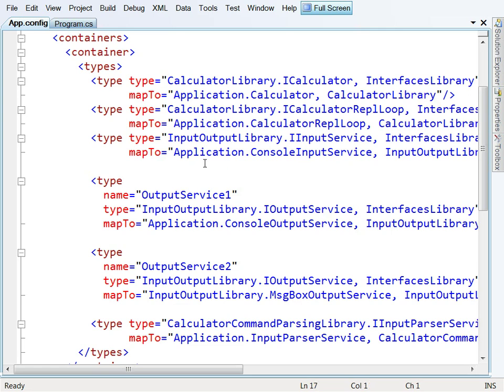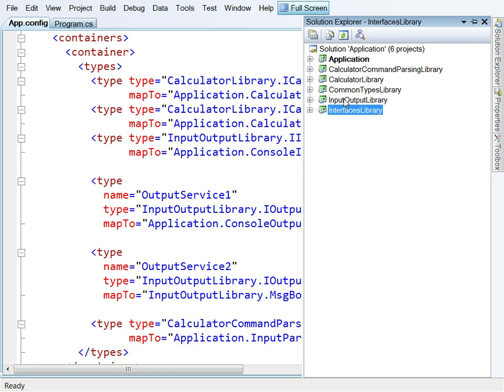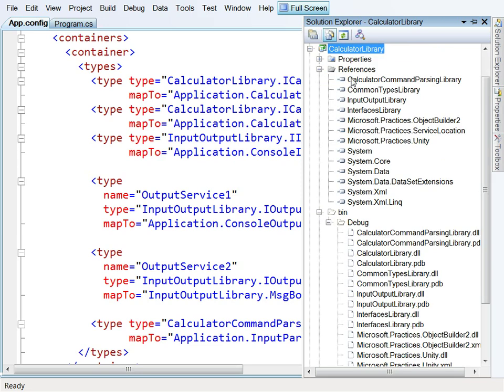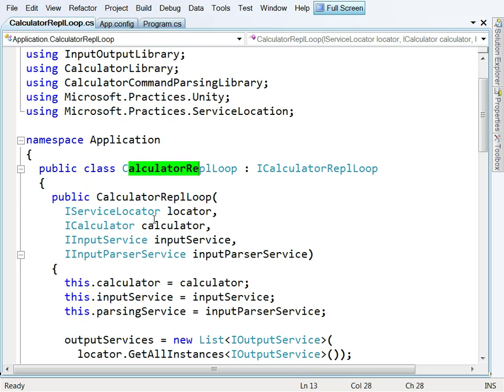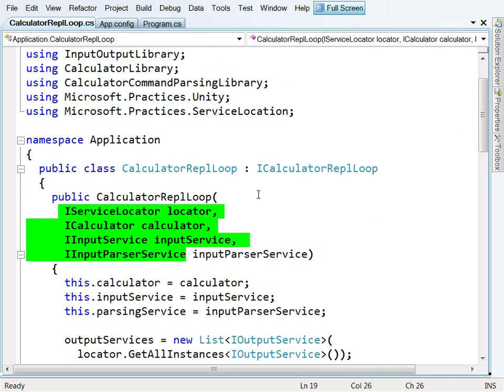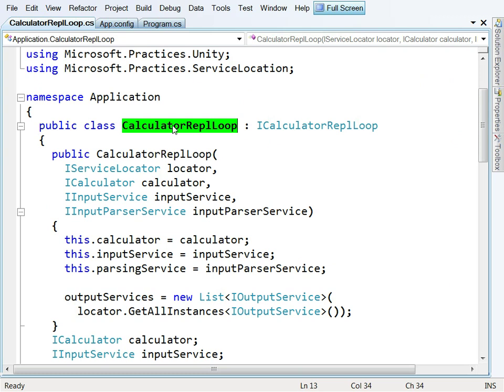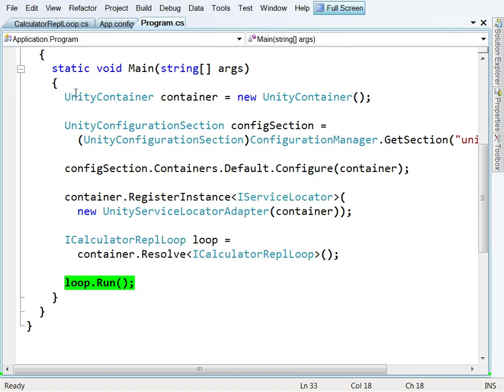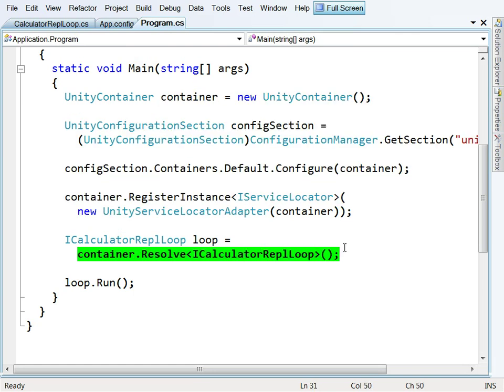However, we are starting to create a few problems for ourselves. What we've done is we've created a set of essentially independent modules, and it highlights itself best in the calculator library, where we have our implementation of this REPL loop that's dependent on all these services. Now, we've been careful to make sure that we only instantiate one of these things at the point where the Unity container contains all the services that that particular type needs.